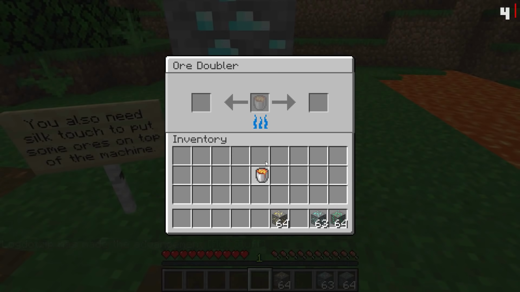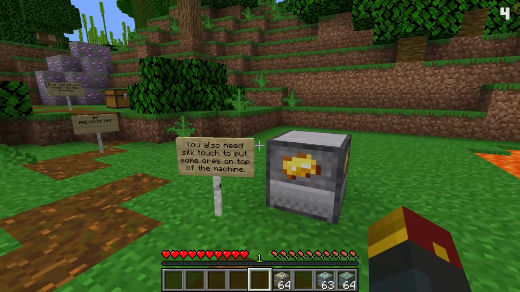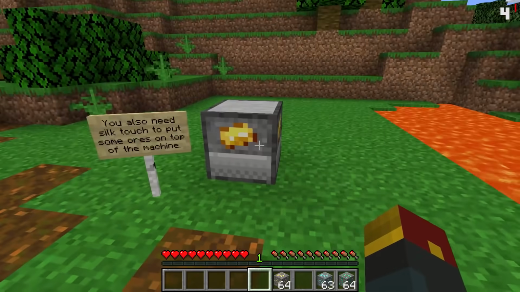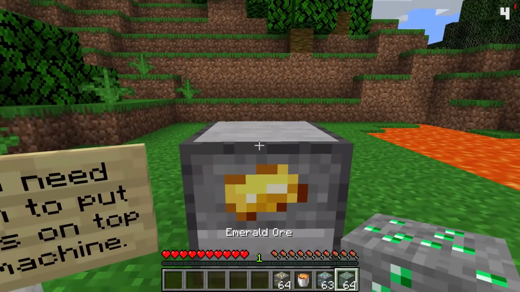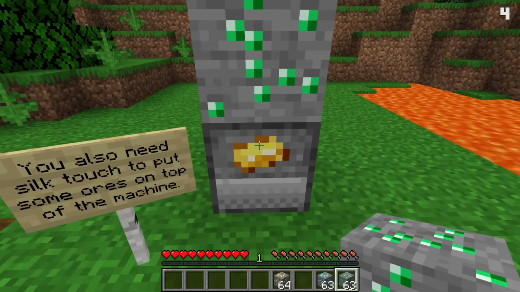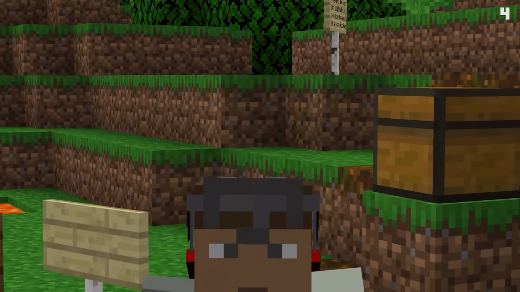From there, just enter the bucket, put it in, and just like that, you'll get 2 diamonds, and your ore block will be destroyed. Now keep in mind, you will need Silk Touch to put certain ores on top of the machine, so I'd like to think it's fairly balanced. I mean, it's a little OP, but you know, it's all right. Oh, we gotta collect our goodies. I forgot about that. Pretty sweet update so far, huh?